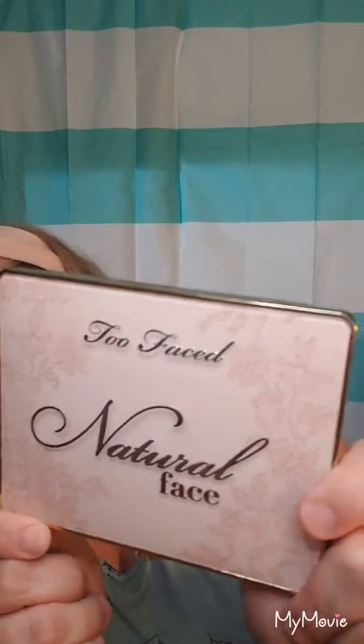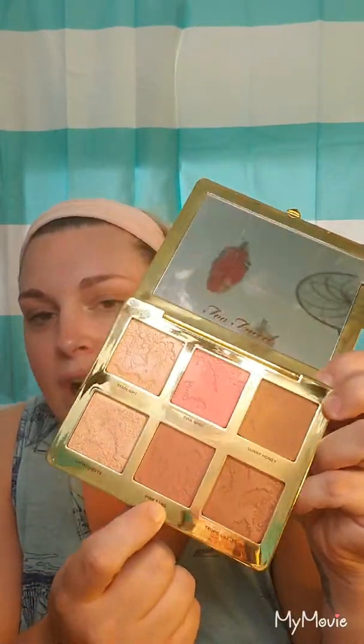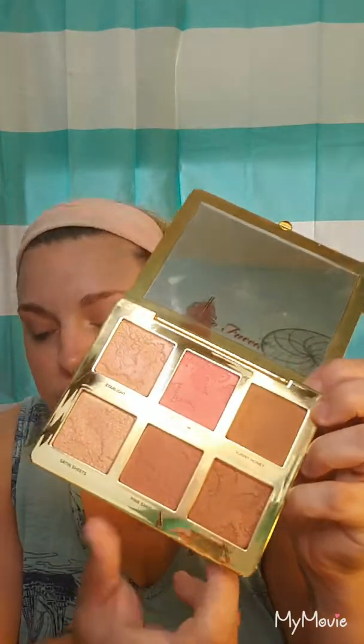It does work well. The other thing that I'm going to show you today is the Too Faced, can't really tell if it's coming up, the Too Faced Natural Face Palette. This palette is my God Save Jesus. It's awesome. It has 2 highlights, 2 shades that are for blush, and then you also have 2 bronzers which you can use for contour. At least that's what I do. And then of course this huge mirror so that you can see everything that's behind me. So we're going to use that today.